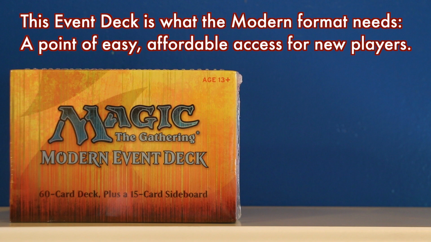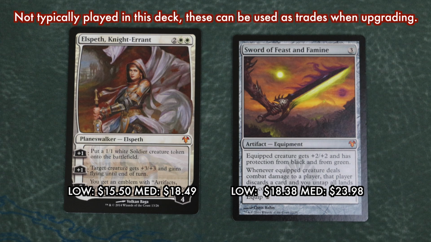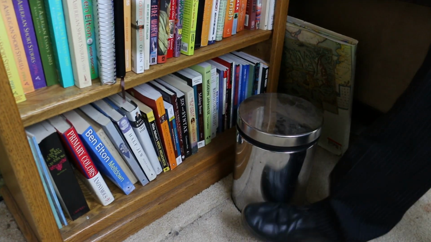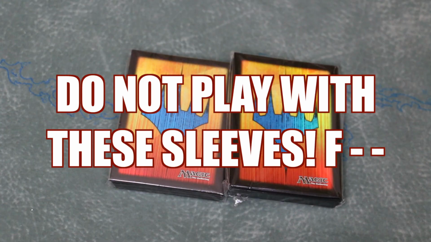Getting back to Elspeth and the Sword. Both are worth about $20 and $25 respectively, and that's probably going to fall fast, but neither is typically found in a black-white tokens build. It surprises me that Wizards didn't swap these cards out for their equivalent in price, but with them in your deck, you are free to do so. It's almost like when you buy this deck, you are getting a $30 to maybe $40 credit for upgrading. Between these and some of the other rares like the Painlands, which are worth a couple bucks each, you might even be able to get a few extra dollars by selling or trading away these terrible sleeves.